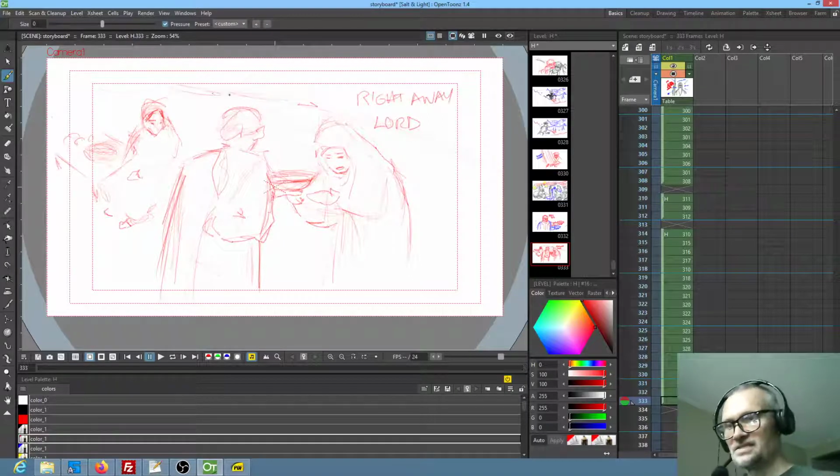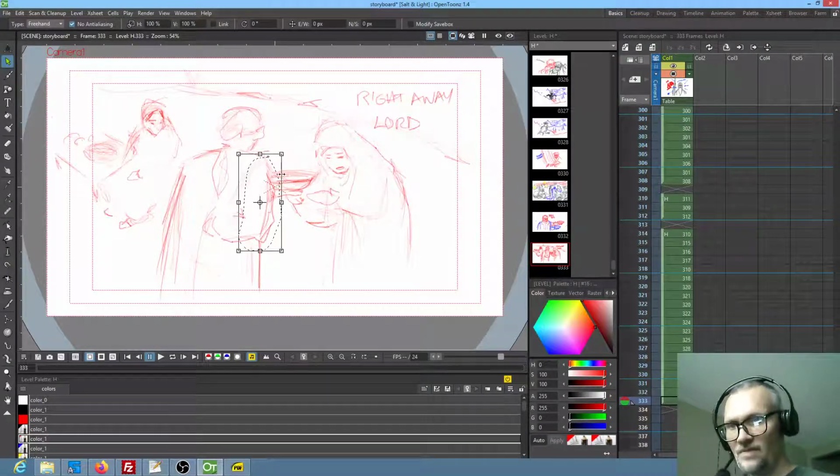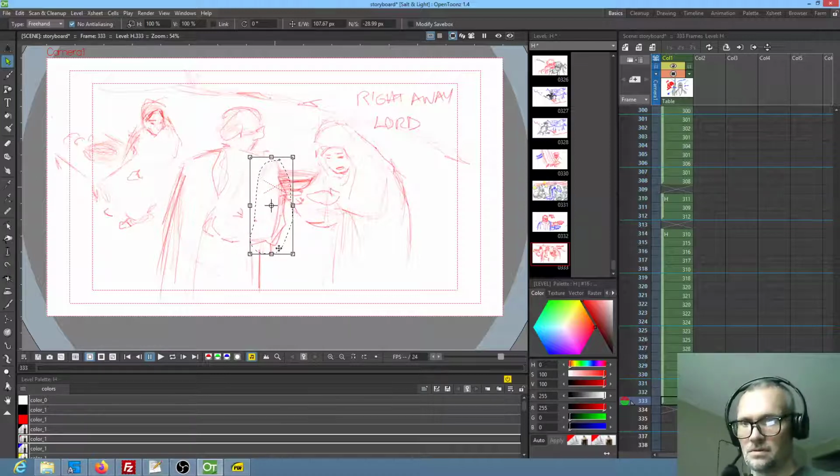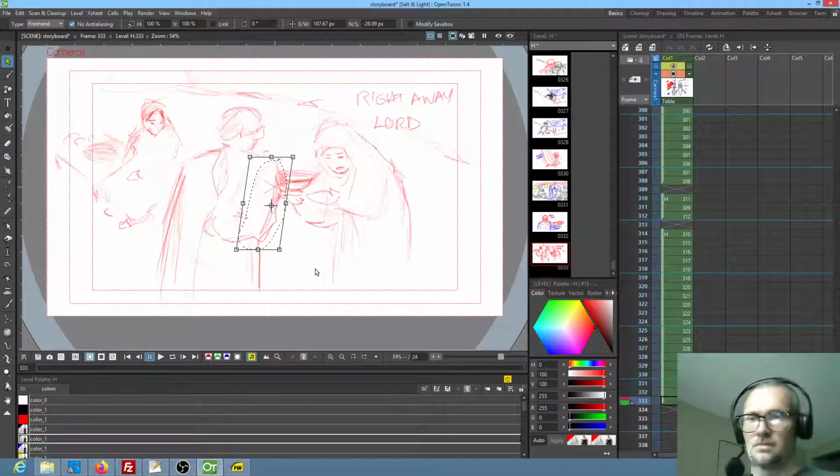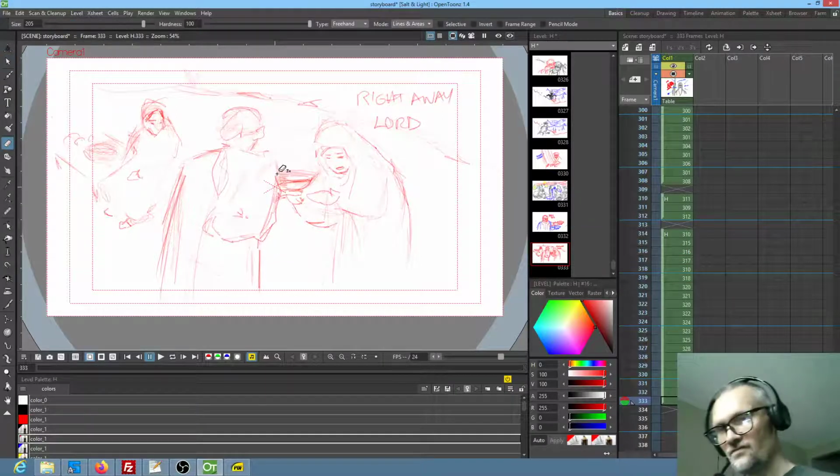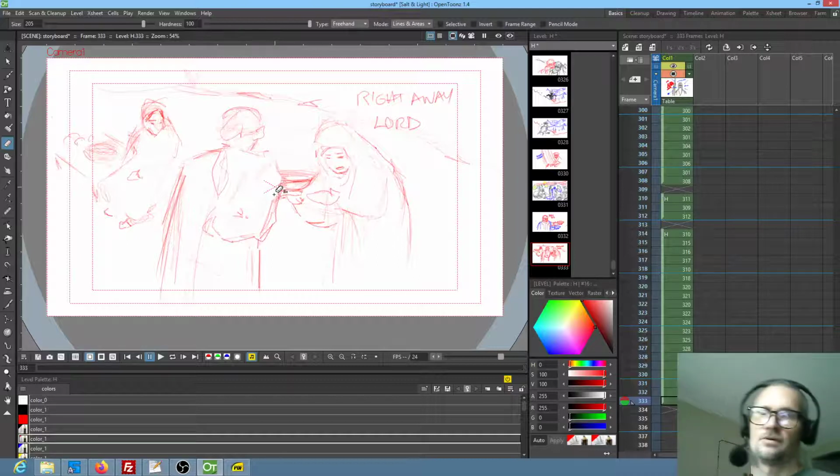So actually, this is kind of important, because this back here would be the rear of the tent, and the monkey would actually be back here somewhere. Okay, so now, can we fix this a little bit? Can we make this a little better? I think so. Okay, that feels somewhat better.